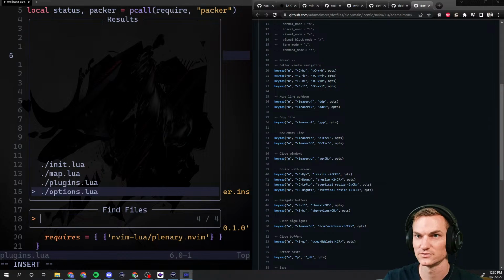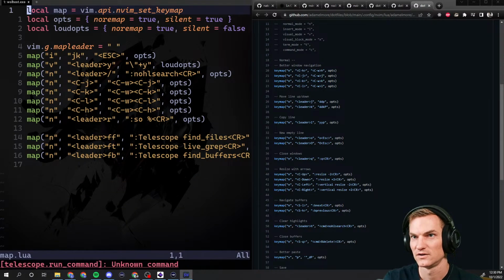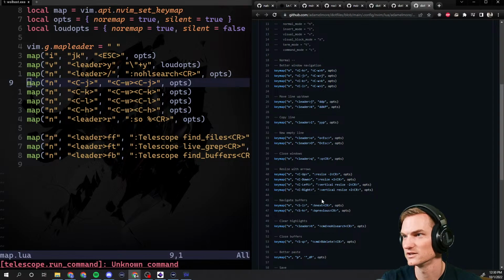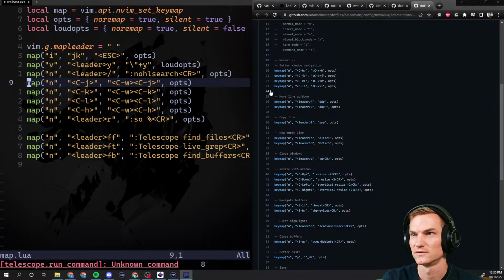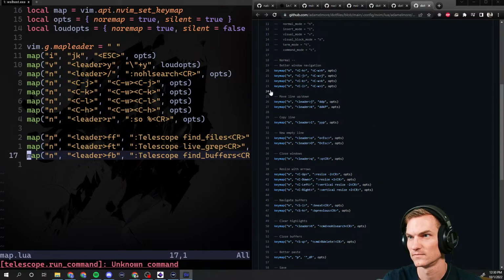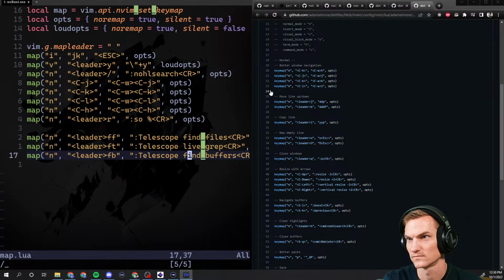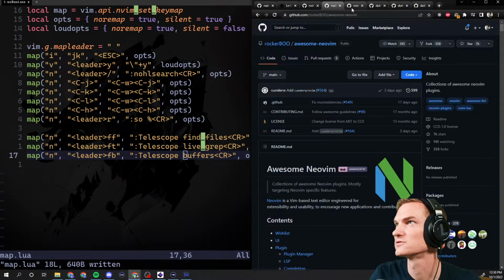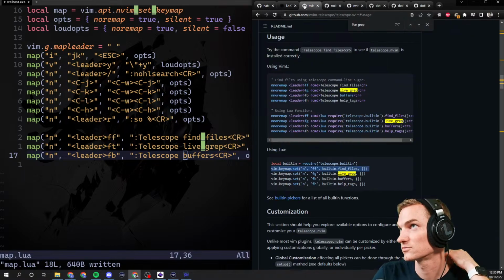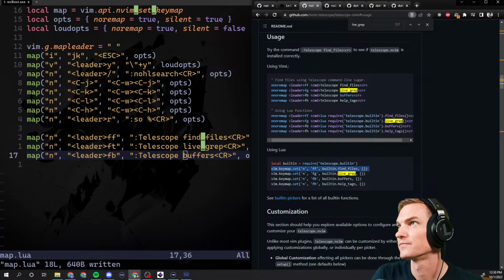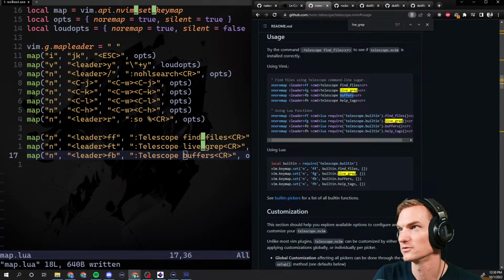FF gives me the files. FB is unknown command. Find buffers. That's not it. It's just buffers, huh? Is it just buffers? This is where I should be reading the docs more. Yeah, it's just called buffers.